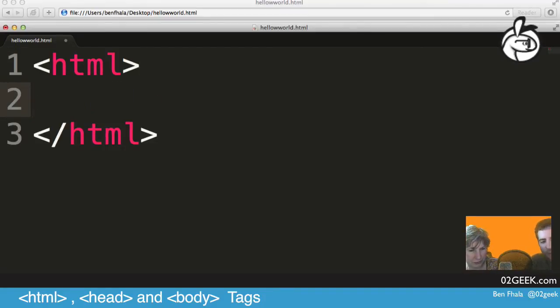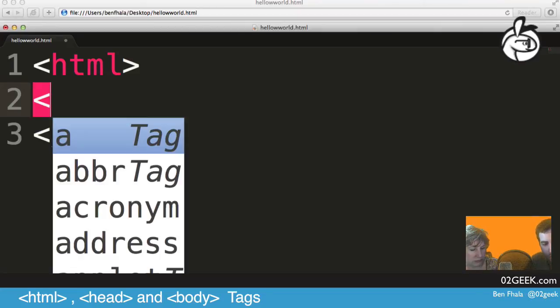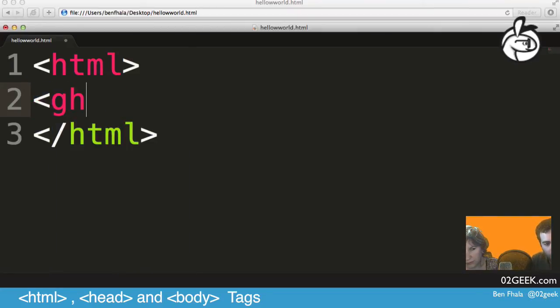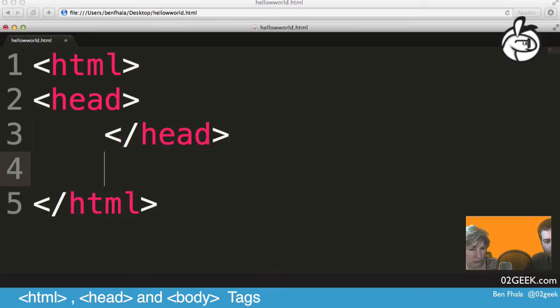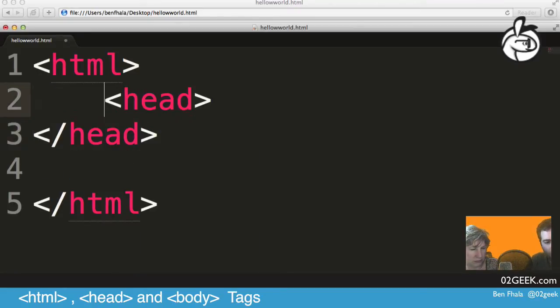The next step is every HTML page has two sections. It has the invisible section that's behind the scenes, which in HTML is called the head area. And you have the body area. The head area controls all the stuff that you don't see or that you see in the header of the page. The head opens and closes. Right, so that's the head itself. Let me tag that in.